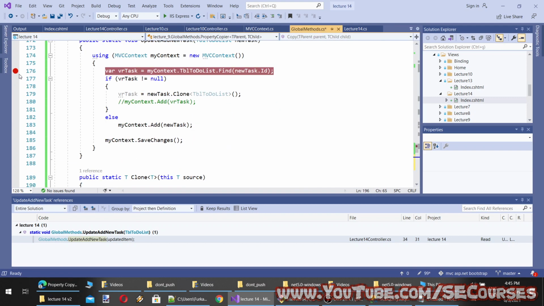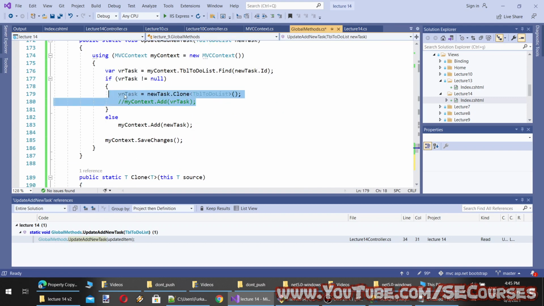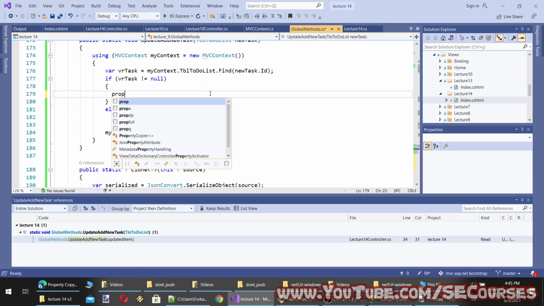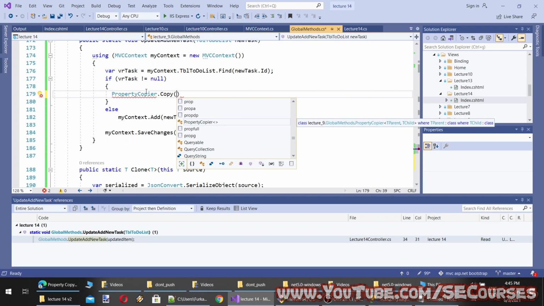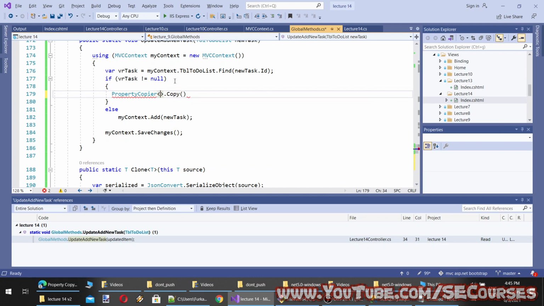So in here, instead of using clone, we will use copy. PropertyCopier dot copy. PropertyCopier is expecting our classes. The first one is parent.